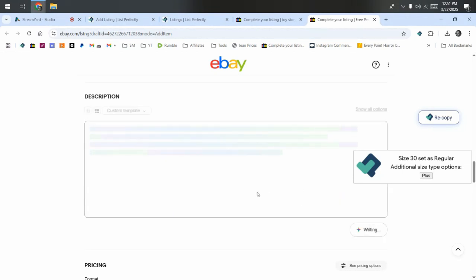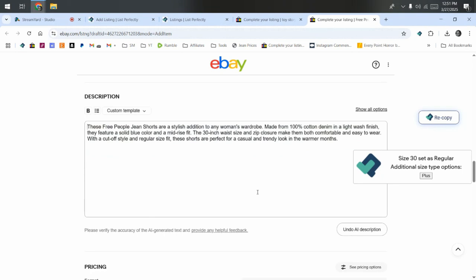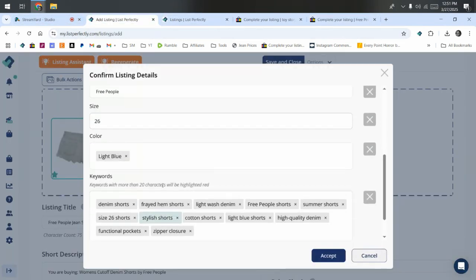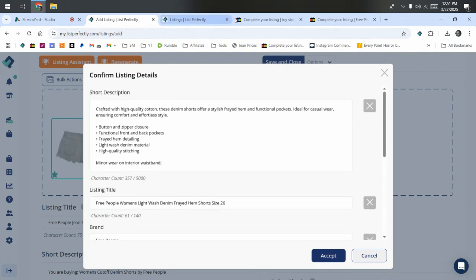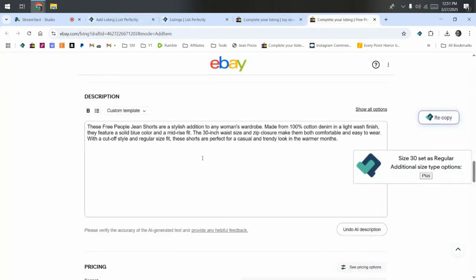All right, so let's take mine out and let eBay's AI write this. So eBay's AI, number one, only does the description for you. Everything else you have to fill in. And I don't like the description as well. And this fills in your keywords, your color. I mean, this fills in so much more. But this description here with these bullet points is so much superior. It's far superior. It's so much better than this. You can pause to read if you'd like. I just don't think it's as good.